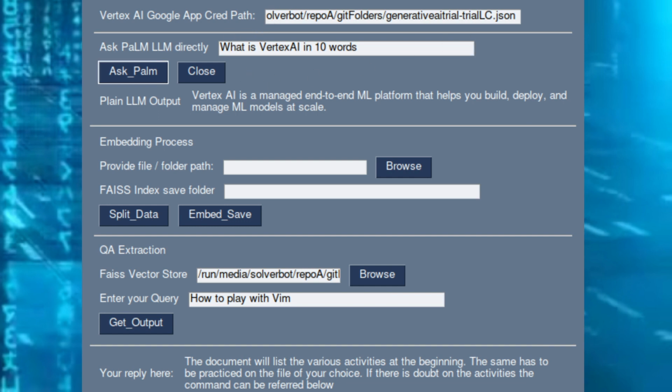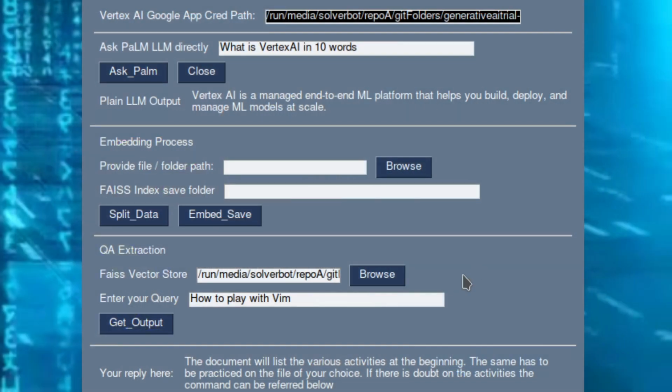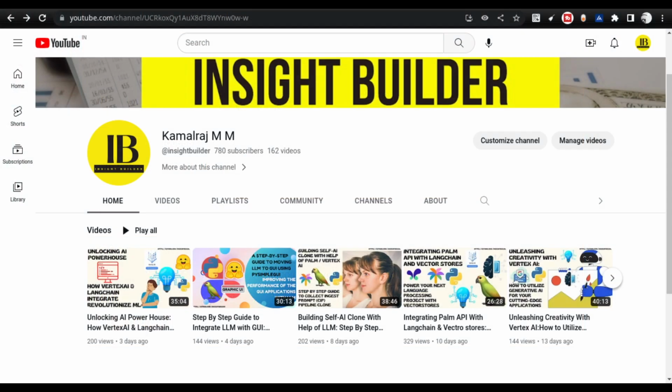So this is the path. First and foremost, I have integrated VertexAI. In this particular discussion, we are using the VertexAI large language model, and I've integrated the service account that can work with VertexAI, and I have got that particular JSON file here. If you are new to these concepts, I would suggest that you take a look at this particular video where I discuss these concepts, as well as this particular video.